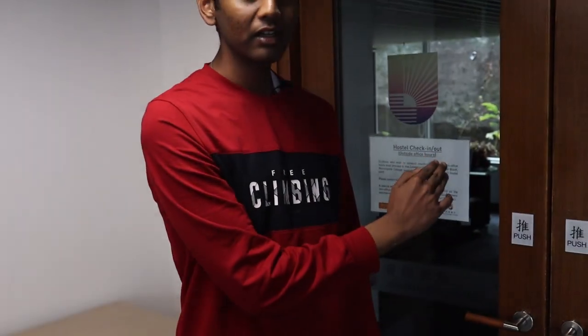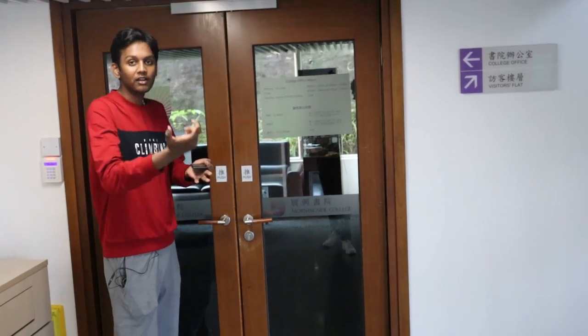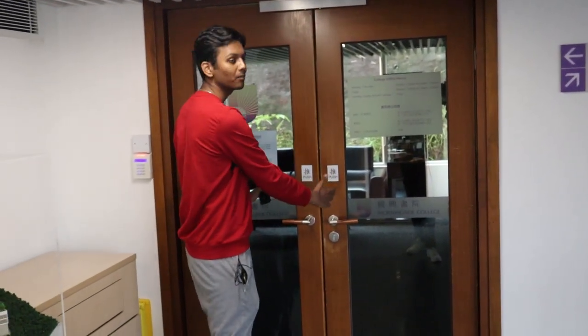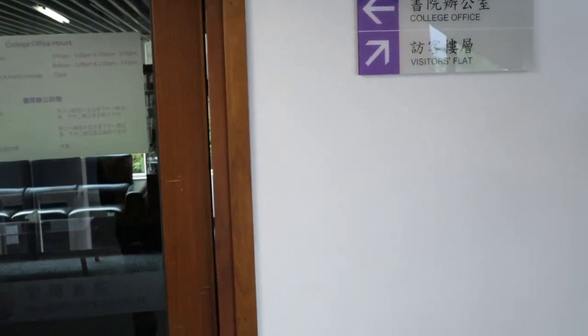This building is really important and the staff are all very helpful. Any problem you have — regarding scholarship, finance, support, study-related help, academic advice, communal dining issues, any food, any problem — you just come to this door and there is help. Now let's go to the bridge, which is the connecting link between the G-block and the T-block.